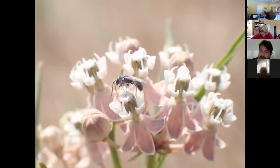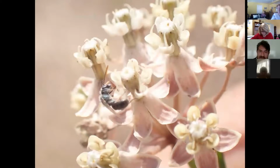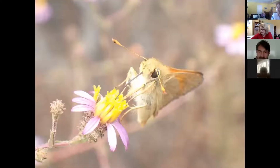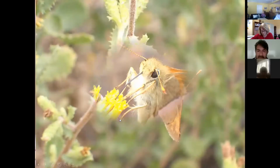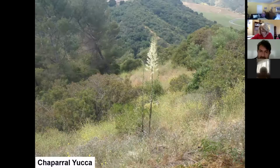And here's a very tiny native bee stepping on the flowers, and another native bee, or the same one, just kind of moving around, picking up the pollen and the nectar. And skipper butterflies here, beautiful proboscis, very long, able to probe into the very narrow floral tubes created by those little aster plants. So that's a skipper. And here's a different skipper on a different plant, also very, very narrow. So the proboscis plays a major role for butterflies. And so butterflies are also going to be important.